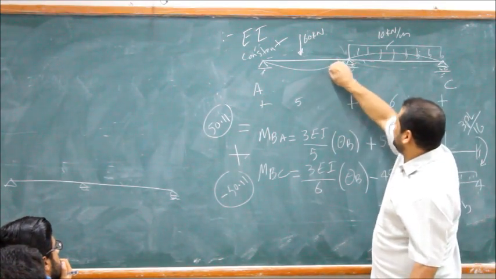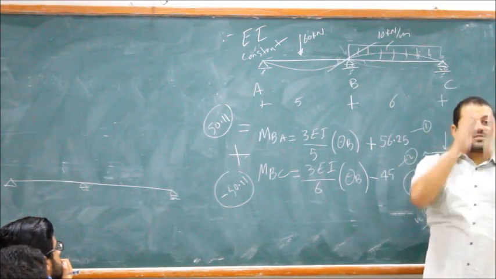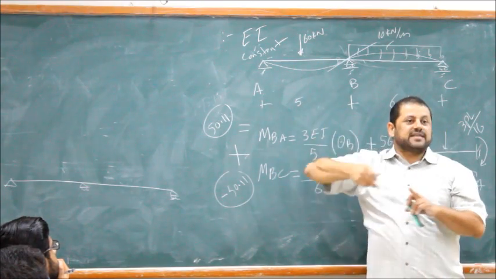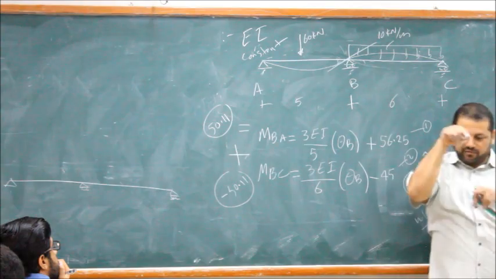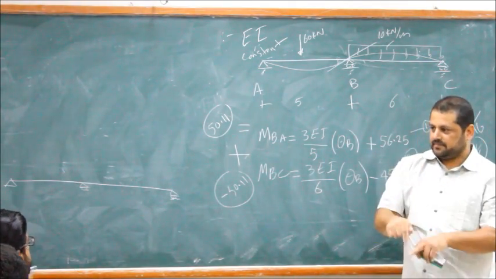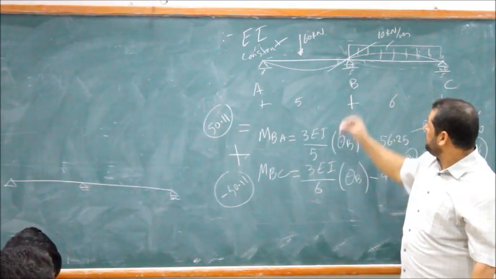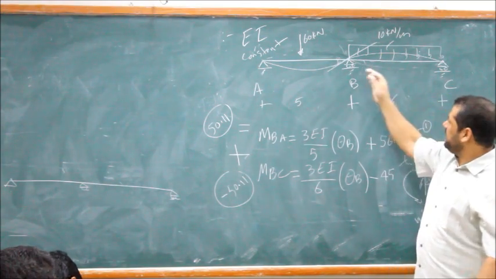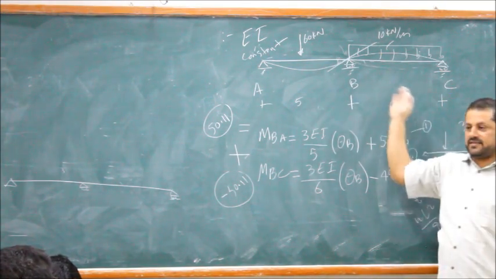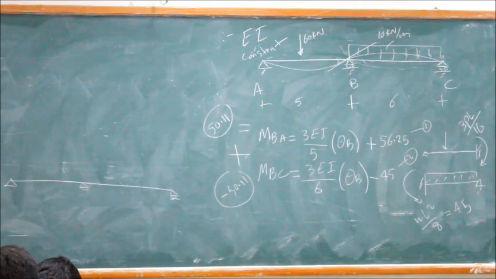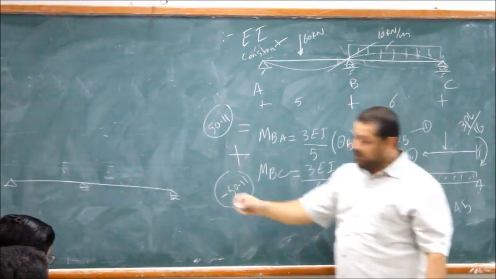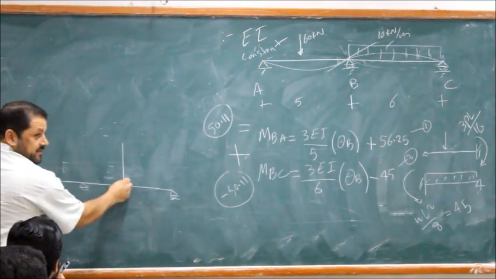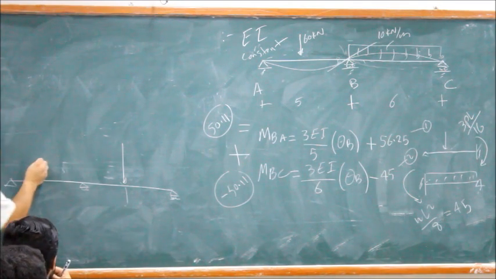This makes more sense. 60 concentrated in the middle has more effect than 60 distributed over the length. You have the full load at one point, if you have the same span. Good. Now your question, why you have this one? Usually, if you push this one here, this goes down, this goes up.